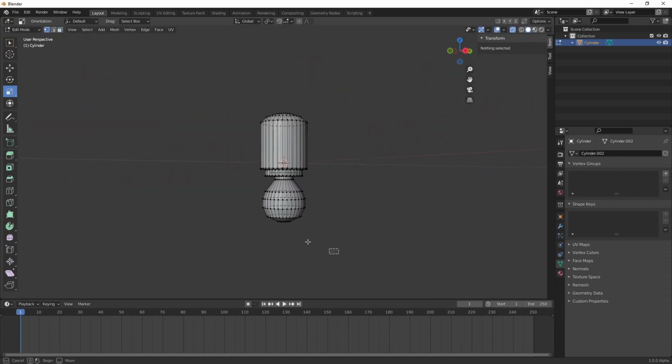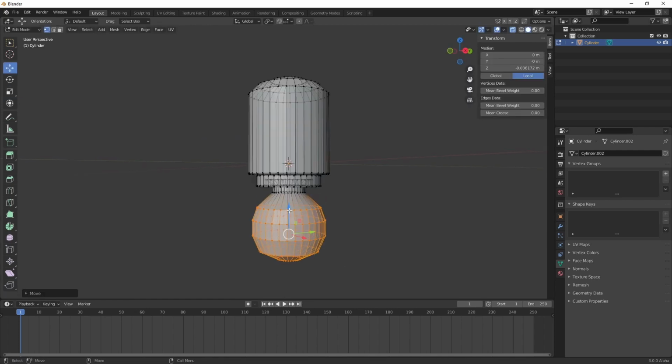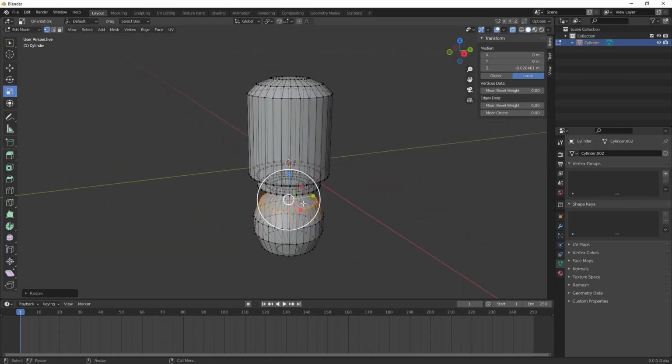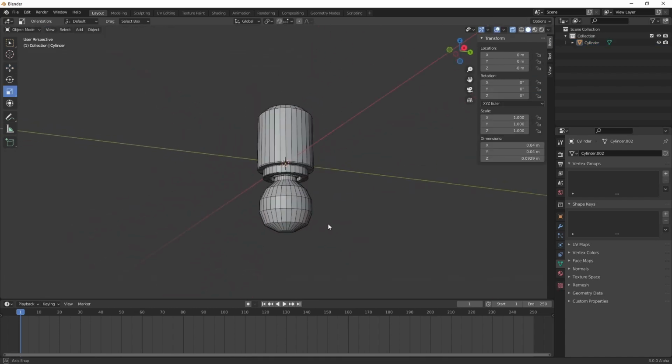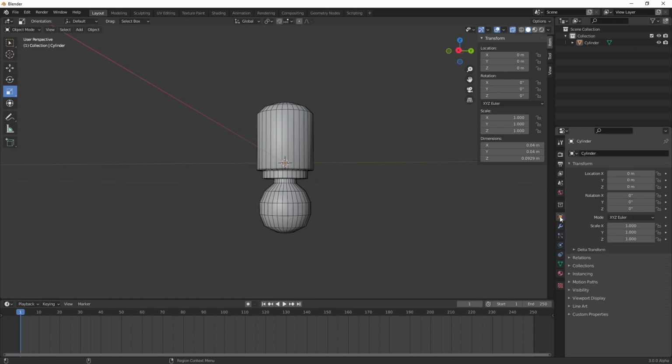Yeah, I guess this is a good shape. Something like this. Try to create an even amount of polygons like this. Doesn't have to be very precise.